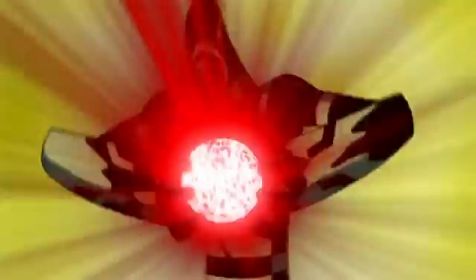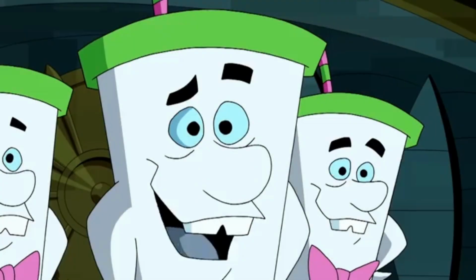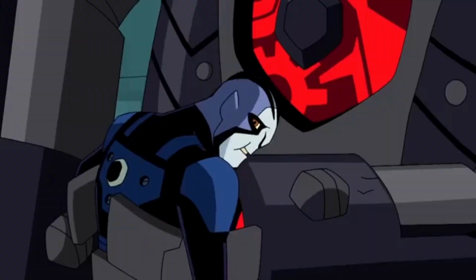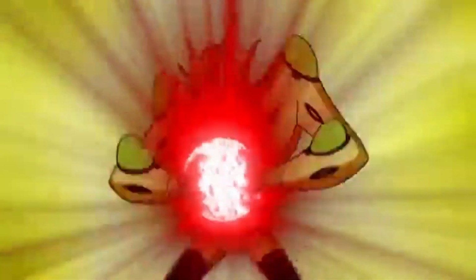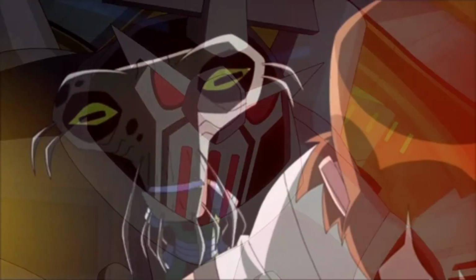We see this clearly in Omniverse, when Ben ends up at the moment of the Big Bang. That kind of explosion should erase everything. But the Omnitrix quickly switches between different aliens, one after another, trying to find one strong enough to survive. It keeps going until it finds the right form. Ben lives because the Omnitrix acts without him.